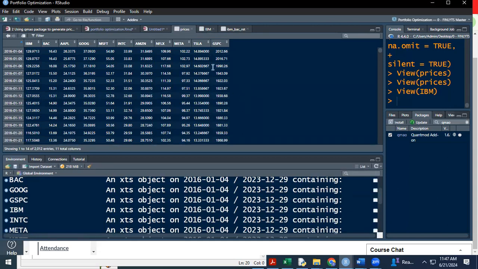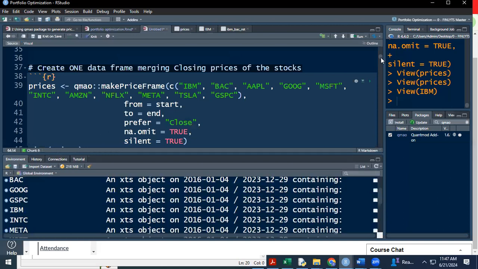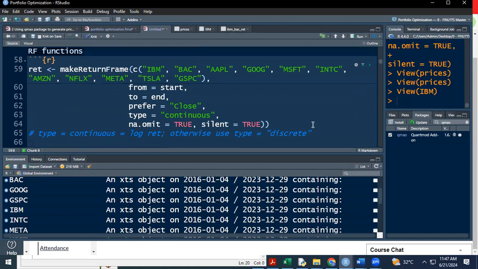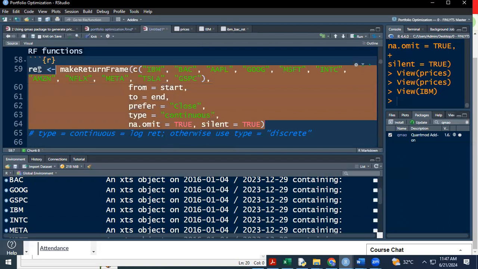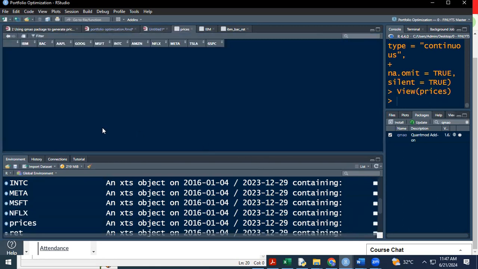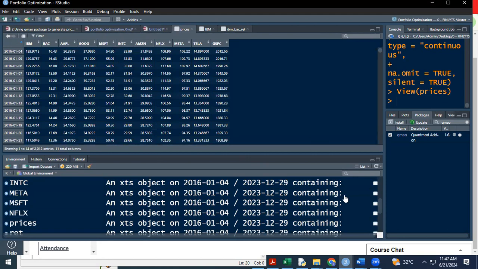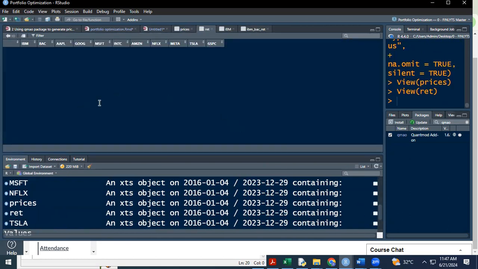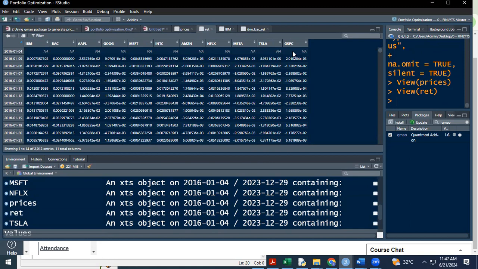Now, however, when we want to get the returns, as discussed before, let me first just delete this. Notice here, we're not having an na.omit. If I run this one, Control Enter, and if I print ret for returns, notice that the first row is NA. Now, why is it NA, class?